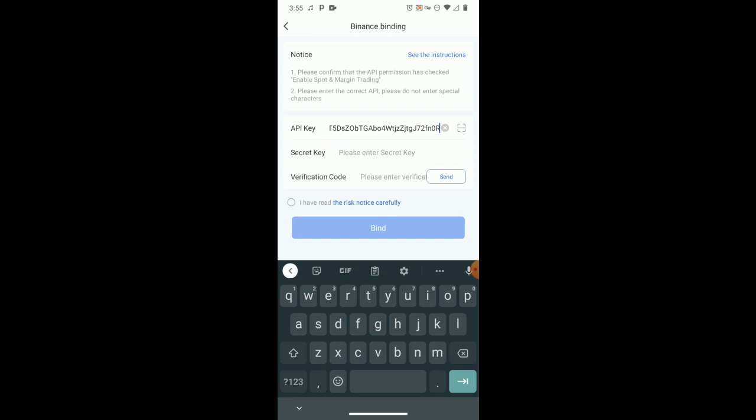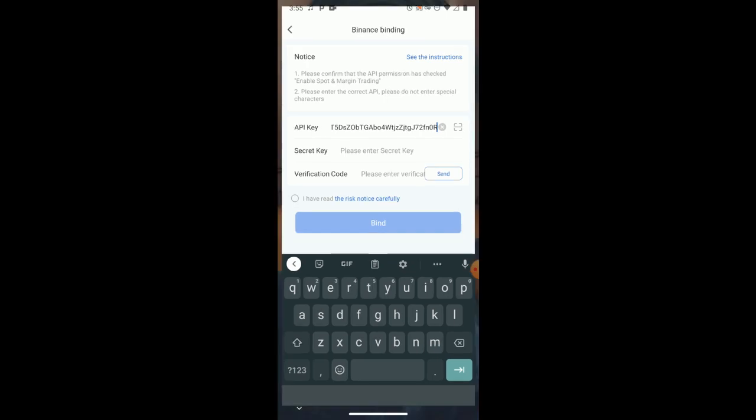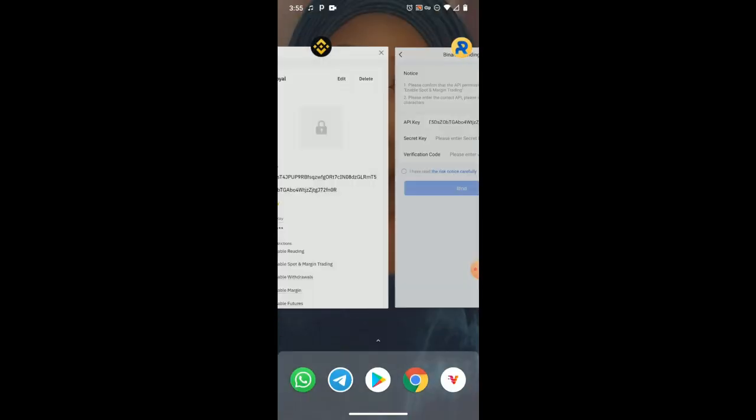For the secret key, I have to go back here and copy it. Because it is the secret key, it is not meant to be seen by people, so that someone else is not going to be using your API to trade.